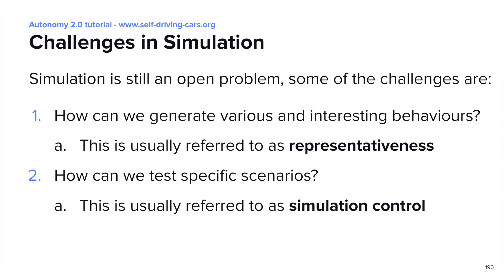Before that, let me tell you a little bit more about the challenges that still remain unsolved in simulation. The first one is representativeness. Ideally, we would like to see a lot of interesting behaviors in our simulation, such as lane changes or different speed profiles. However, it's very easy for a machine learning model to converge or even collapse to an average profile, which will fit almost all the data well enough. What we end up with is a very boring simulation where all the cars behave the same way and no real interaction happens. The second challenge is how we can control this simulation — we may want to test a specific scenario where an agent is required to do a lane change, and it's not trivial to condition a machine learning policy to do what we want. How to do this in a programmatic and efficient way is still an open problem in the community.